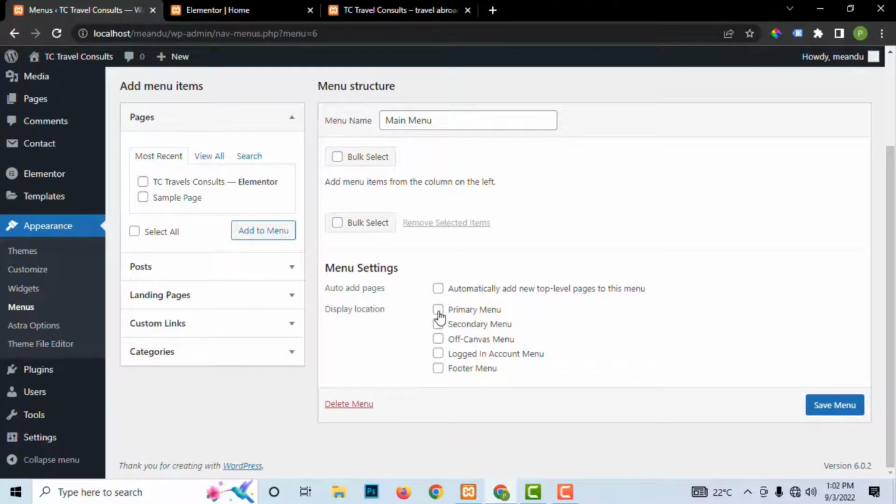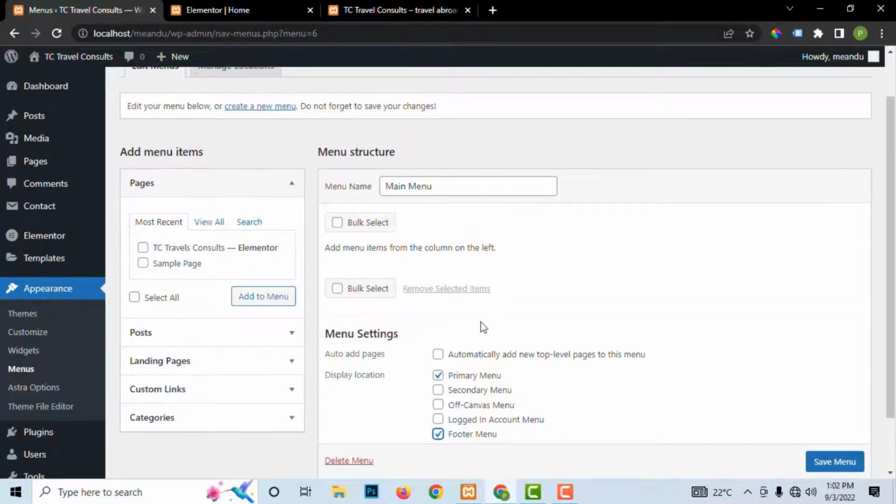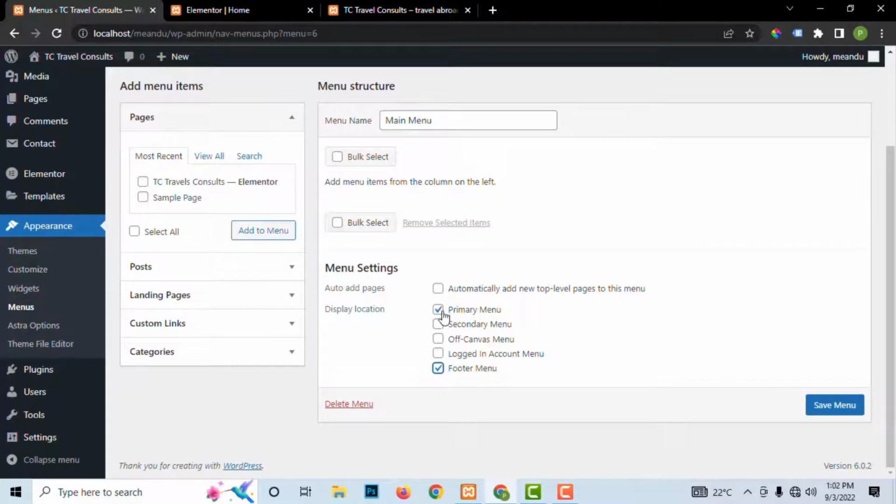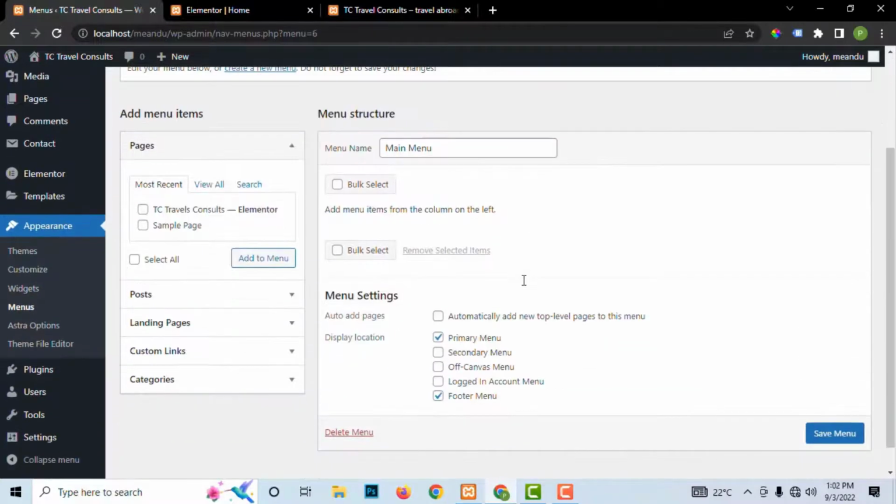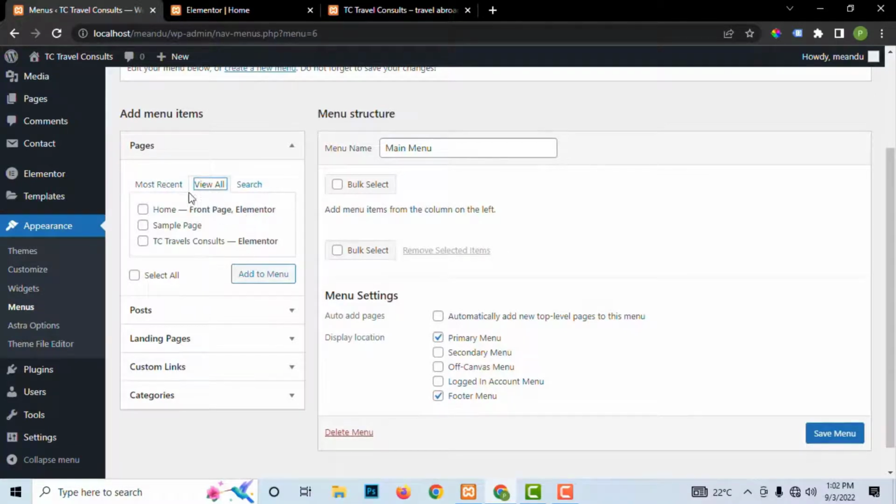What should be this menu? This menu should be our primary menu. If we're going to use it as footer menu, we can also click on footer menu, but we don't intend to use it. Let's leave it. We can still modify it eventually. So we want to use this menu as our primary menu and our footer menu. So let's save. Having saved this, now this menu that we have created does not have any attributes yet, so we want to create and add attributes to them.